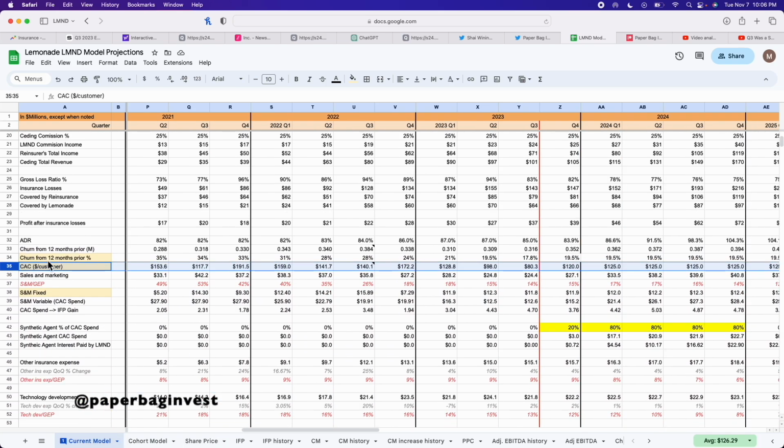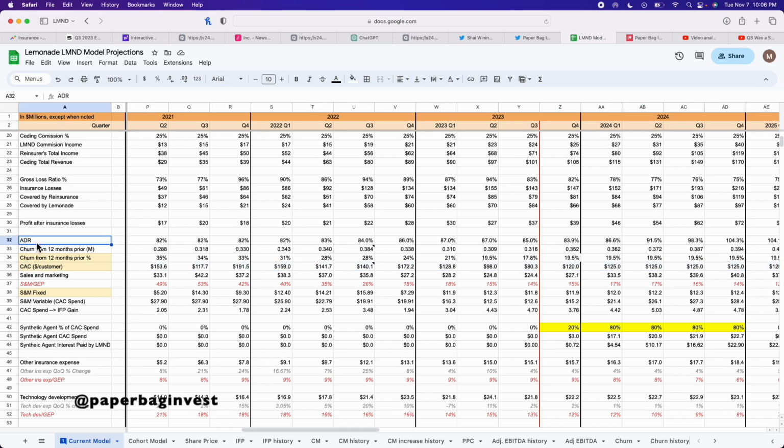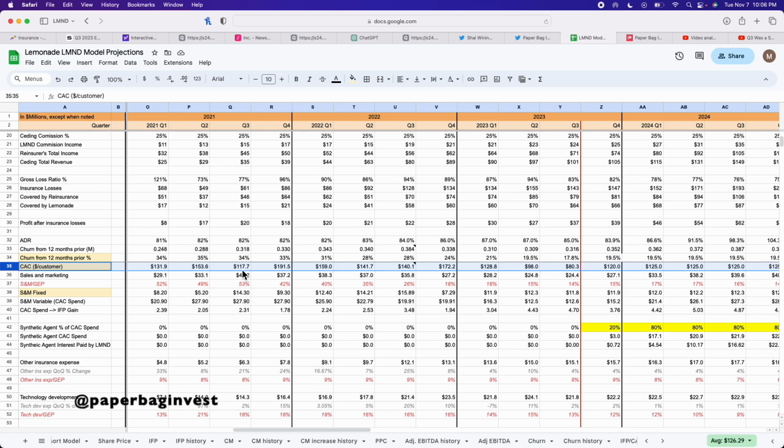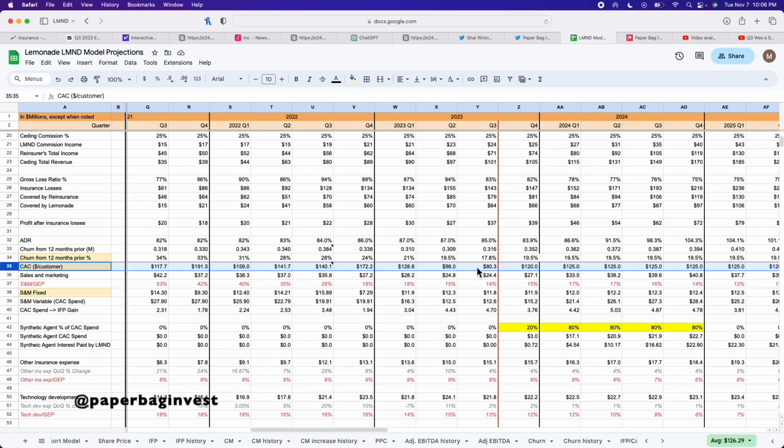There is a customer annual dollar retention, churn, customer acquisition costs. And I have it highlighted here, row 35, customer acquisition or dollars of ad spend per customer. This is different. This doesn't include a fixed sales and marketing that they define and release in their 10Q statements, but just their CAC spend or customer acquisition cost expenditures. And you can see where that's been trending down over time, where last quarter it was as low as $80 per customer, but typically it has been higher in previous quarters, more around the $120, $140 range, even higher than that. Right now they're at that $80 per customer amount.